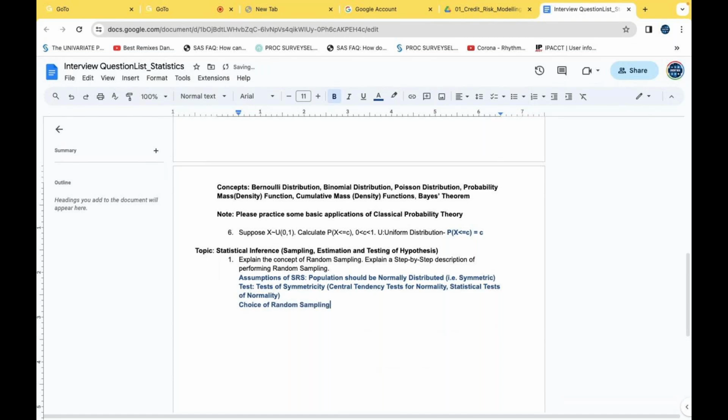Tanmay, I have a question here. So there is one theorem which says, according to simple random sampling, the sampling distribution theorem says that if we have enough samples to make a distribution, then the population will anyhow come out to be normal. So, if the population size is greater than 30, is it necessary that we test for symmetry?